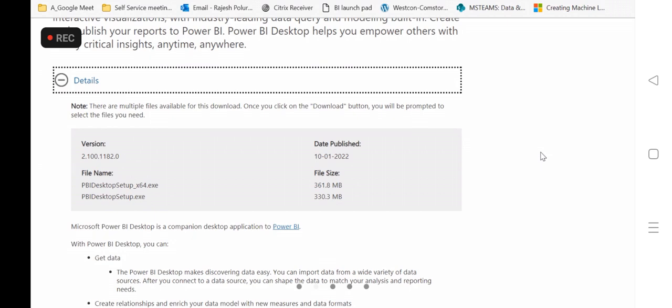Every month a new update means, for example, this month you got some bugs and errors which you are not able to resolve. So we can raise this to Microsoft, and in the next month you cannot see that error. And they will also add new features every month. The existing features will be available, but they will add advanced features, like new colors, new buttons, new options.